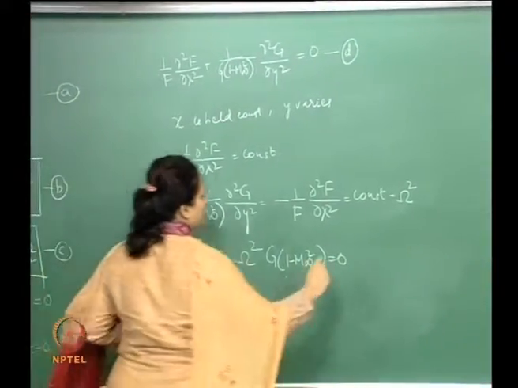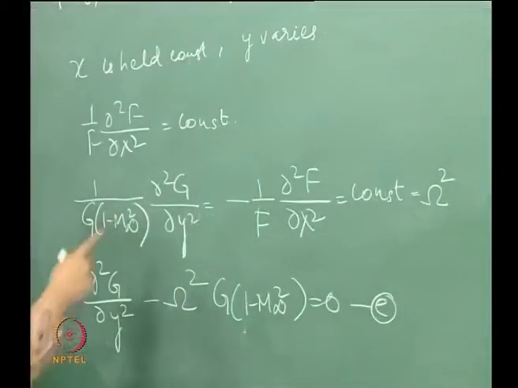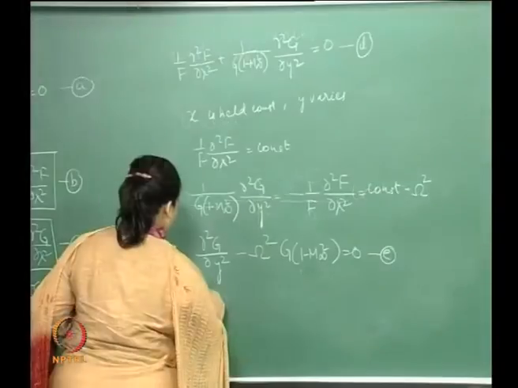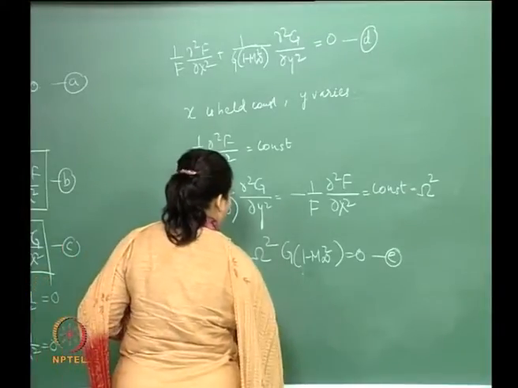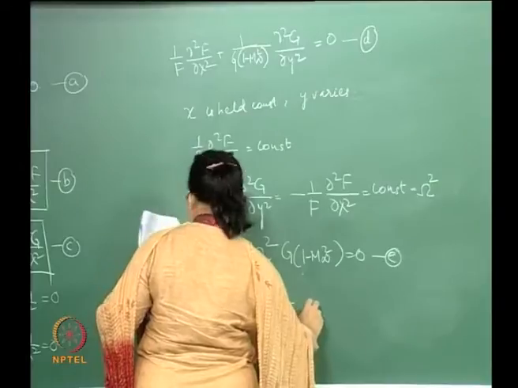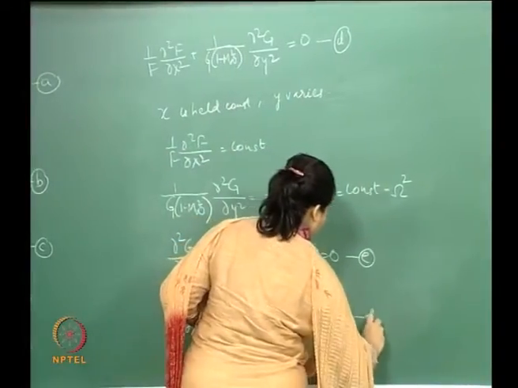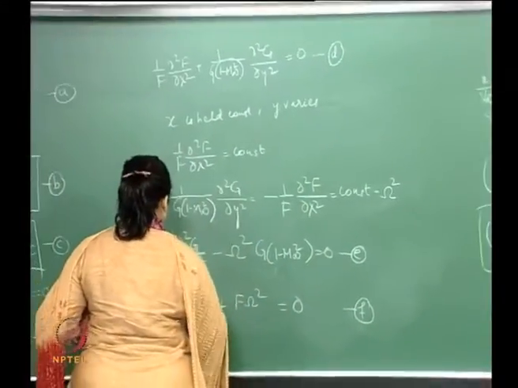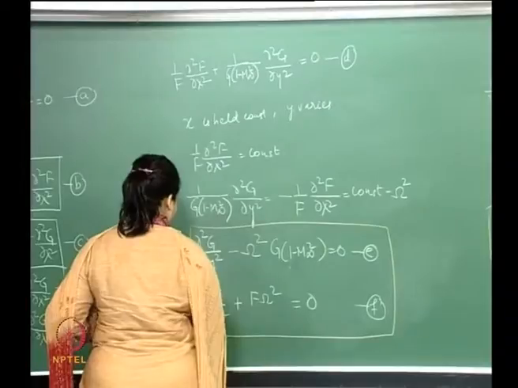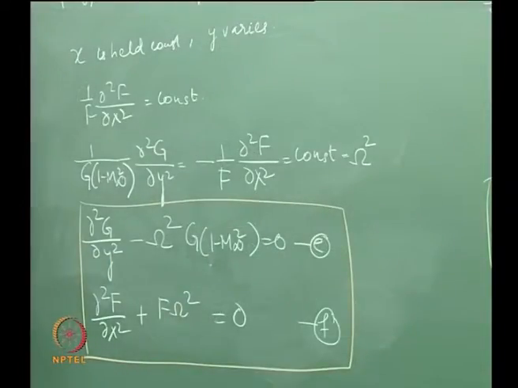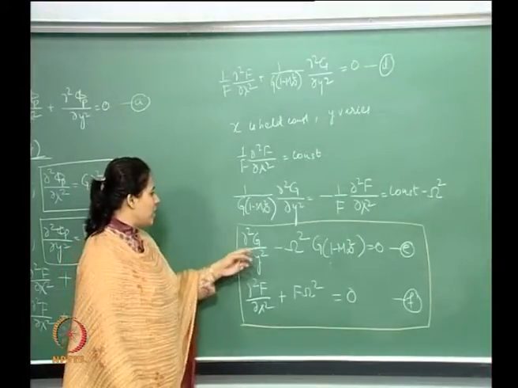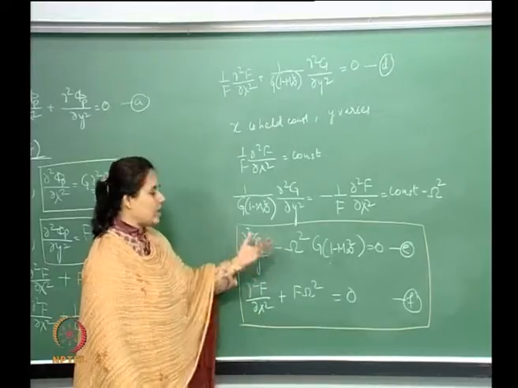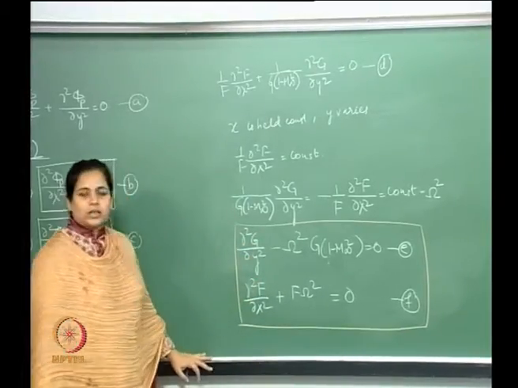Okay. So, this is one relationship and let us call that E, and the other one we get from here. Okay. So, essentially these are my two relationships. Using separation of variables, f and g being arbitrary functions, what we get from here is these relationships, where f and g are arbitrary functions and omega here is a constant.